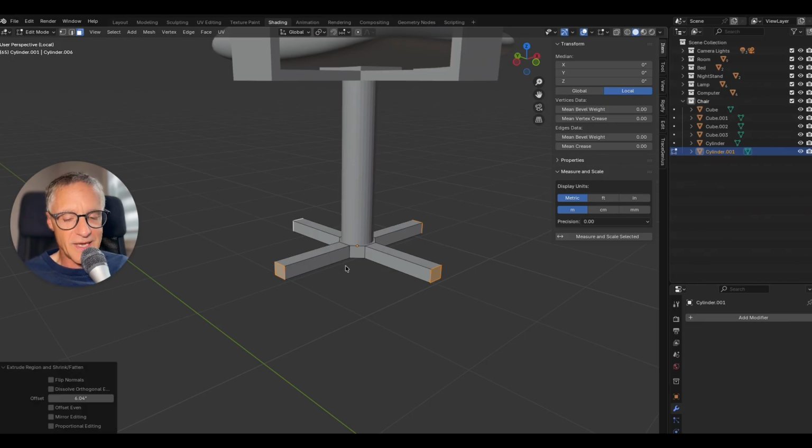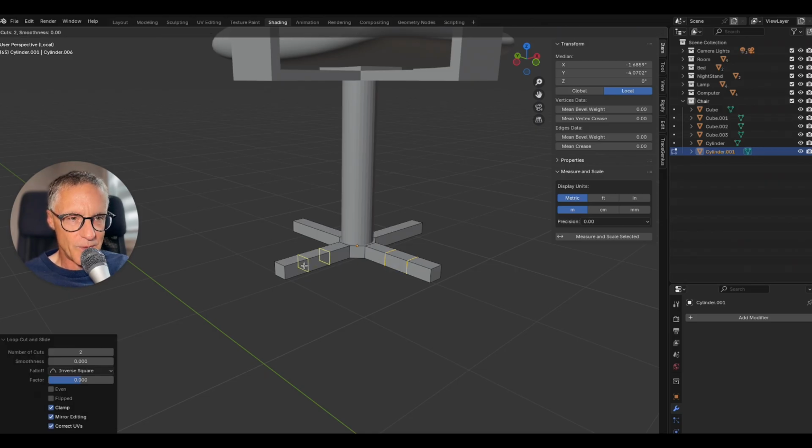Now, while we're staying in face mode, I'm going to add some edge loops to each of these legs. So just holding your mouse over the leg and Command R, roll your mouse once, click to accept. Command R, roll your mouse, click, and then click to accept. I'll repeat that for each of the legs.